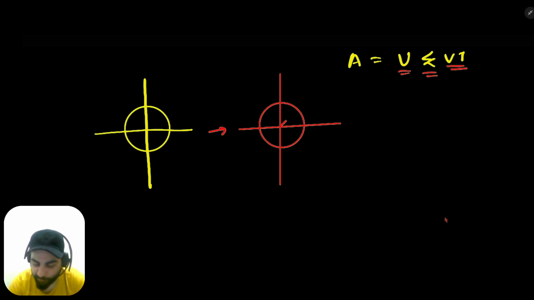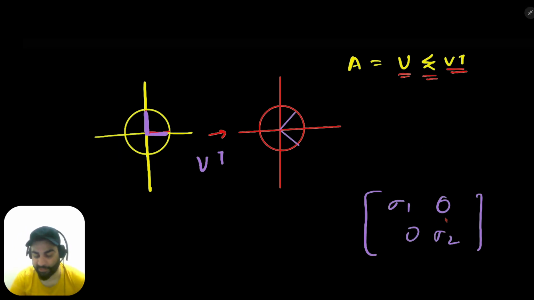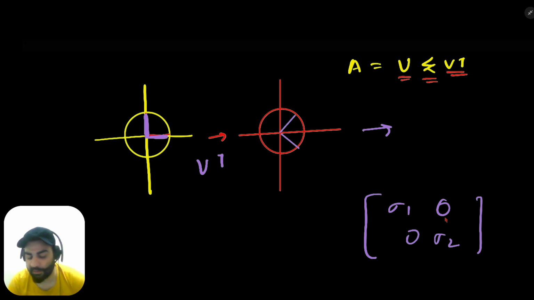Initially we had, let's suppose, this basis and some other one, so it got rotated like this. These are the bases that we got, because I told you these are rotation matrices. So they'll rotate them, and this is what V transpose does. Now what will this sigma do? Sigma has, let's suppose, lambda 1 and lambda 2, and the rest will be 0. So it will stretch the transformation.